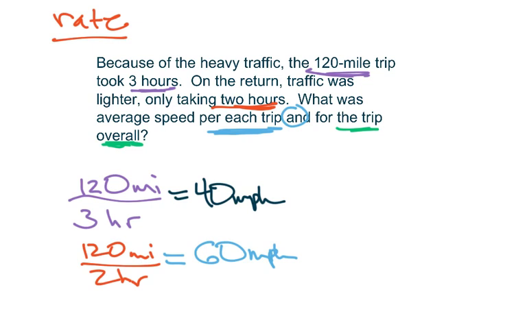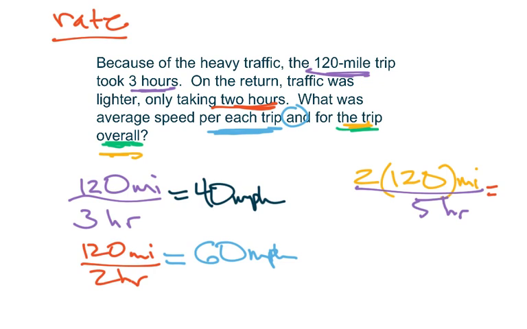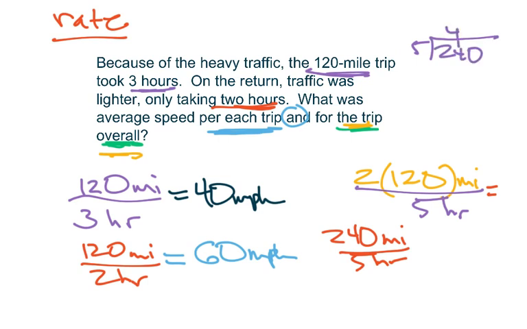Okay. Now we got to answer this third question. How about the trip overall? So, well, I know this. The trip overall represented 2 times going 120 miles, right? We know that ultimately the first trip took 3 hours and the second trip took 2 hours. Therefore, that's 5 hours total. Then I do my math, right? So I got 240 miles per 5 hours. Don't really know what that is, so let me do the long division algorithm. That's 48. Okay, so I know that he averaged 48 miles per hour.